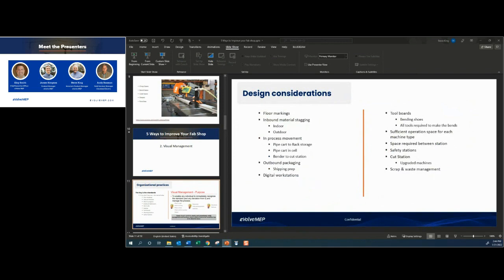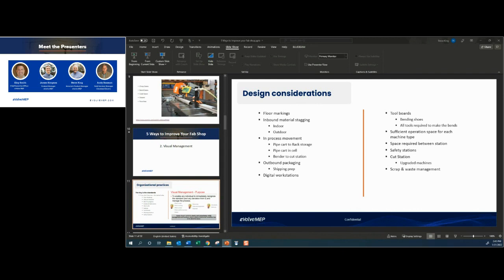Floor markings, as I said, and inbound material, really important. Where is the material that I need in that station? So getting the material to the guys in the work cell is of primary importance, obviously, and reducing that movement. The fab shop is different. You're not going to walk 45 feet or 100 feet or across the fab shop to go get some pipe or to get a cart. You really want to minimize the movement of man and machine. You have to start to optimize that and eliminate some of that unnecessary movement of people within the facility. So that's of prime importance, getting all the proper materials in the space.